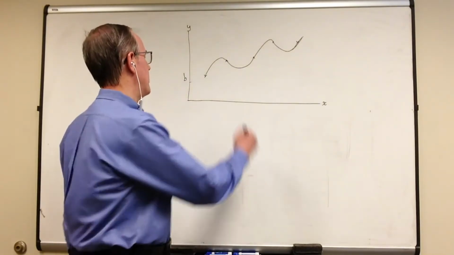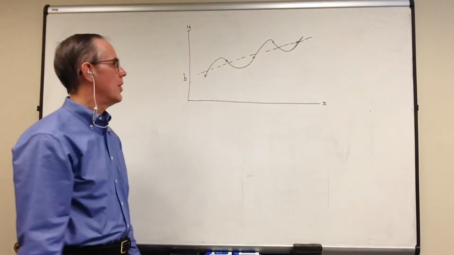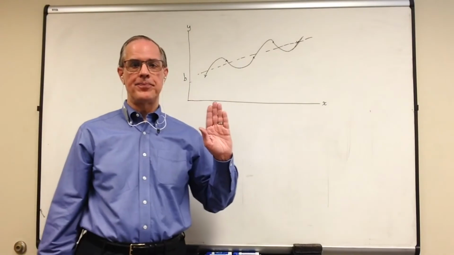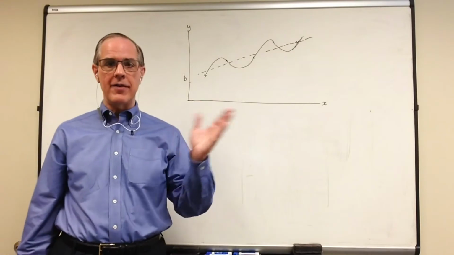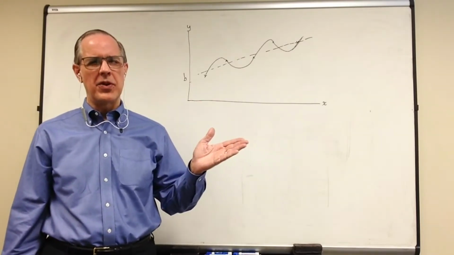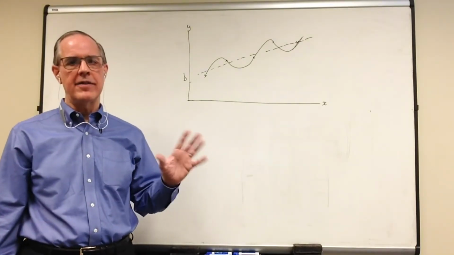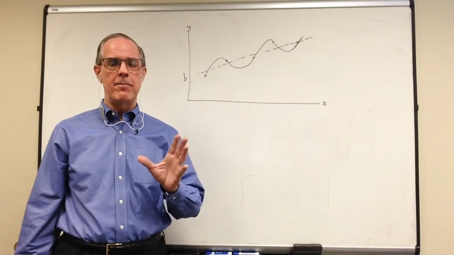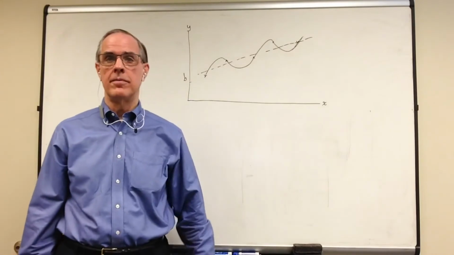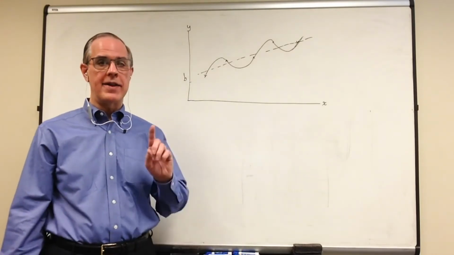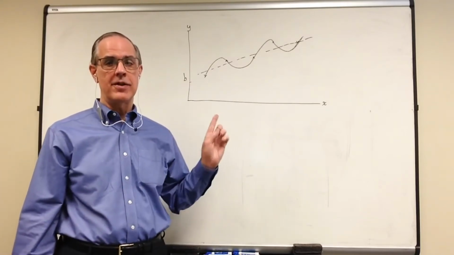Maybe what this really represents is something like that, where instead of having a fourth order polynomial, I have a line, and it's not an exact fit. But given the inaccuracies of the data and the variations in the conditions, it gives me a better idea in many ways of what's going on than the fourth order polynomial, which is probably better at documenting the inaccuracies of my test procedure than it is at giving me an understanding of what's happening.